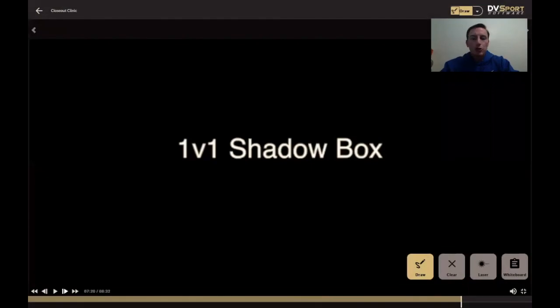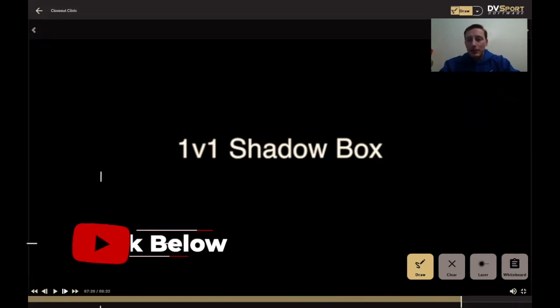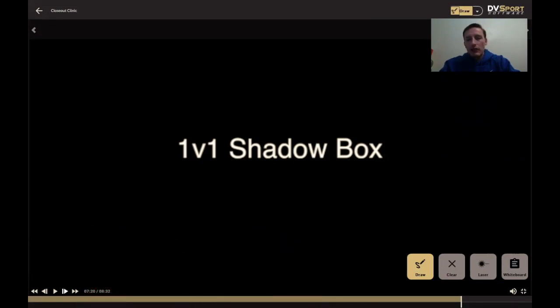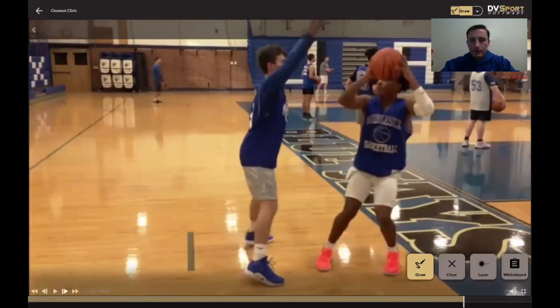Now, this next drill progression is probably going to be the most unorthodox closeout progression you've ever seen. And it really comes from my time talking with Tony Bennett's staff at UVA and really stolen from how they instill their closeout progression. And it all starts with one-on-one, no dribble, right?